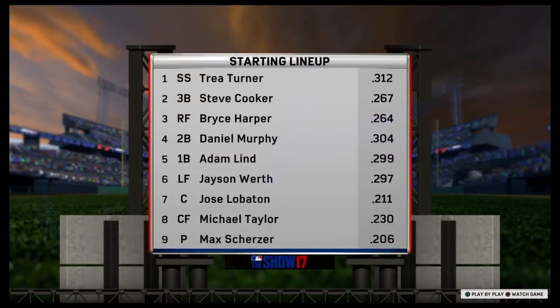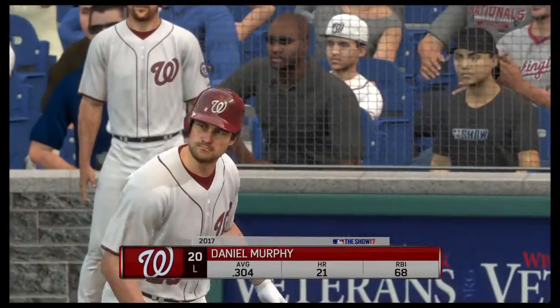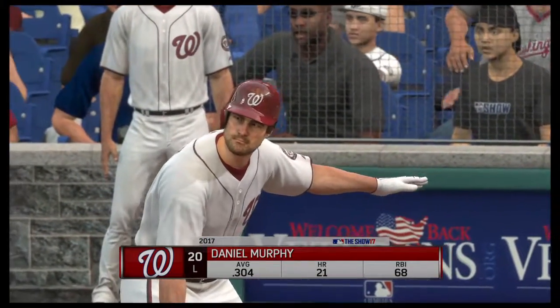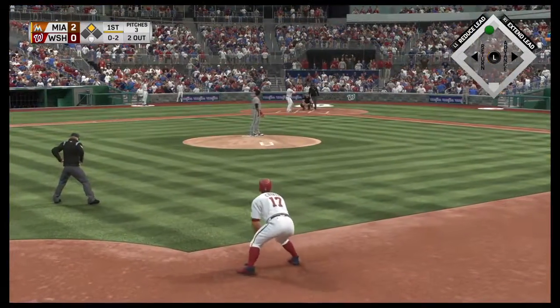H, what are they going to have to do to force a rubber match in this series? Well, you come in and you realize, man, we're already down 2. What do you do? You play within yourself. We get a leadoff guy on. The next man moves him up or moves him over. Then our middle guys, maybe we hit a big bop to get in. You don't have to go get 2 runs this inning. Just get 1. Keep chipping away and giving yourself a chance.